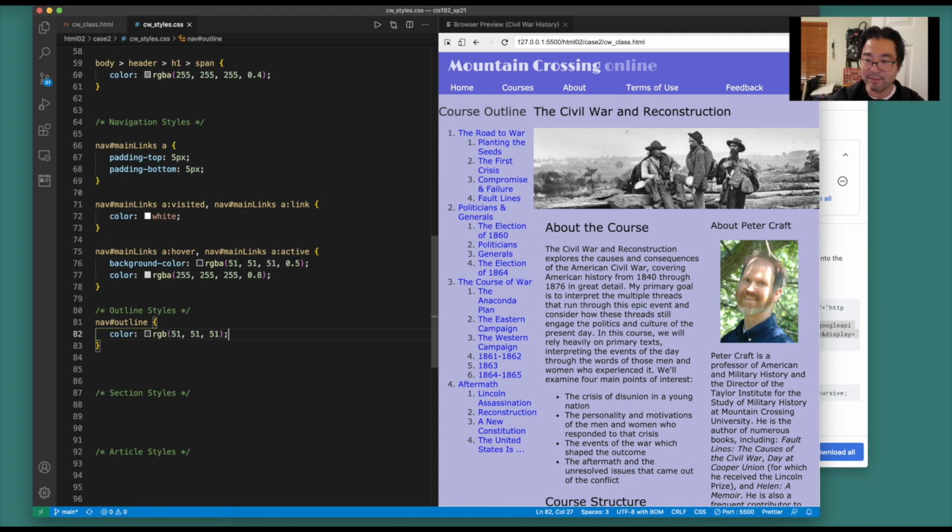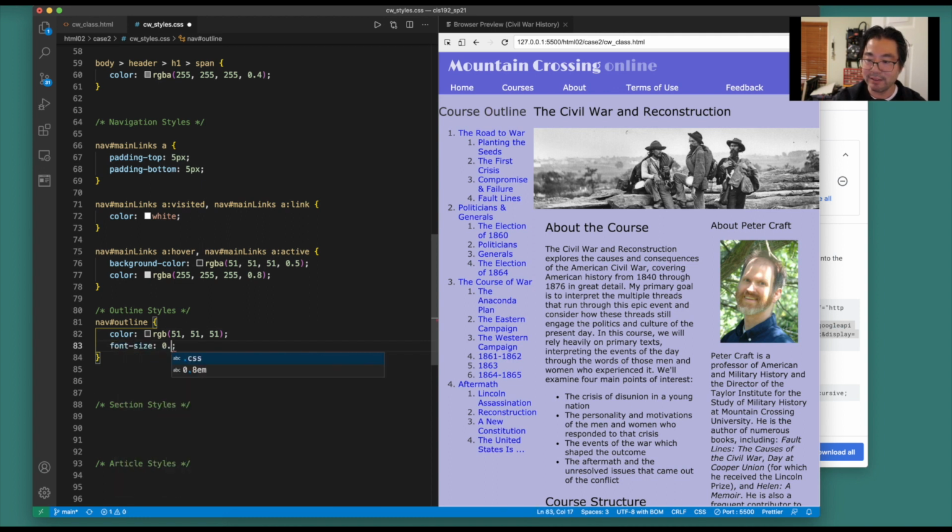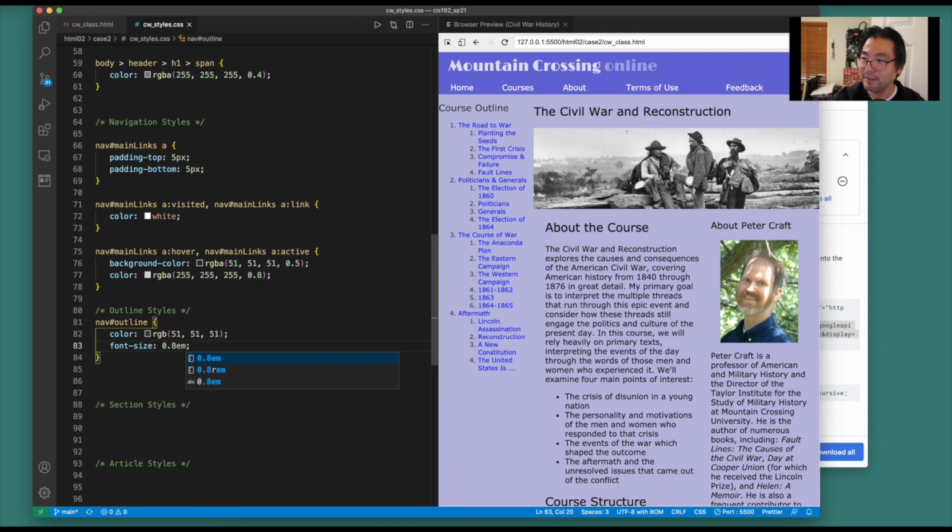And set that font size to 0.8. Okay, good. You see the 0.8 there.